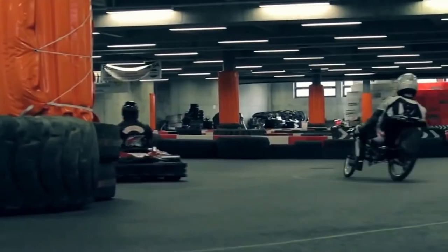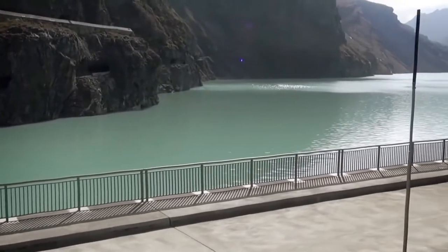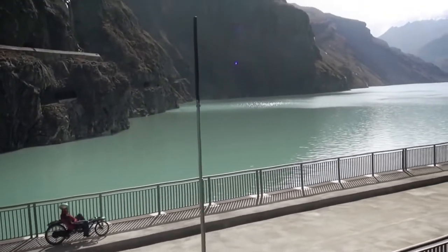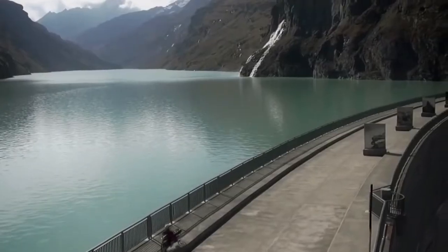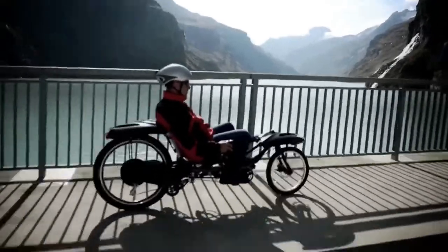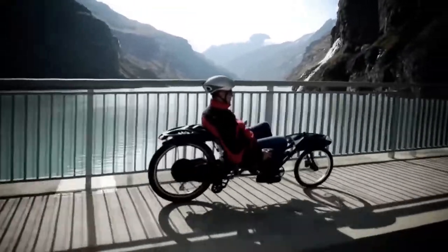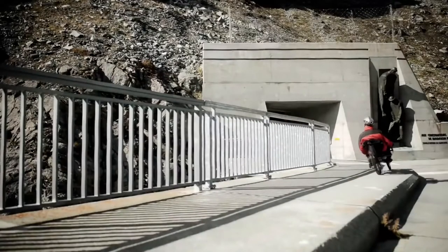At a recent engineering exhibition in Geneva, a very curious example of an electric bicycle was presented. The transport was called the joystick bike, and its main feature, as you might guess from the name, is that the bike is controlled not with a steering wheel, but with a joystick. The bike is designed for one rider, who is reclining in it. There is a small luggage compartment under the seat.